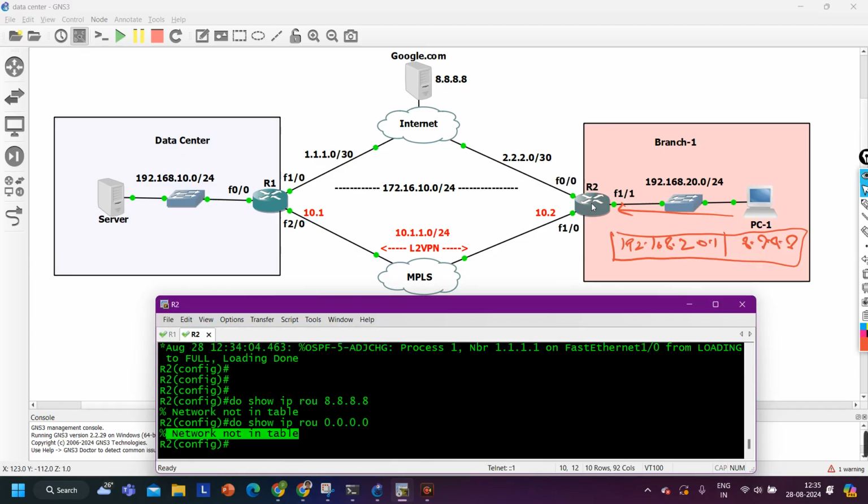So guys, on router number 2, I can configure one default route towards MPLS. Or from router number 1, I can advertise a default route towards MPLS. Fine. And there are many more options as well, right? So tell me at least a few more options in the comment section if you have knowledge. If you don't have knowledge, then please let me know. I will make one detailed video on all the possibilities.